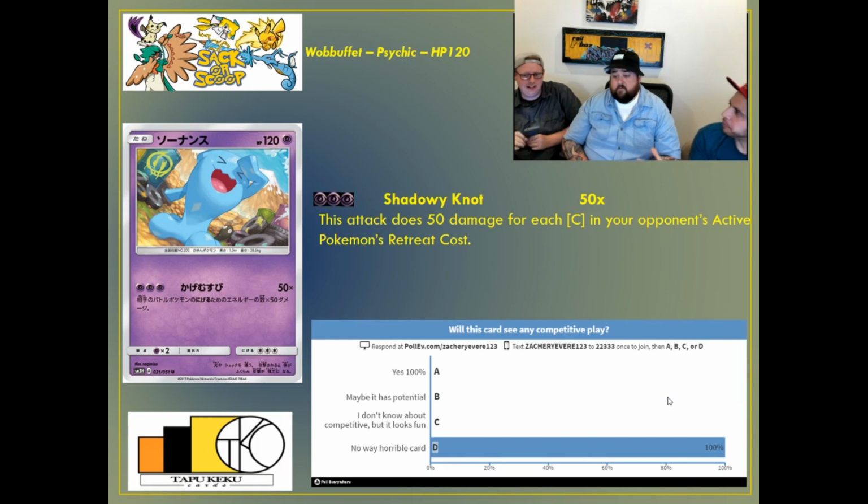If someone can figure out how to get this energy on this Pokemon fast enough for it to be worth playing, hit your Max Elixir, be a god. Hit your Max Elixir, be a god. Like, I don't think you could lose.